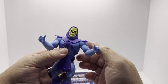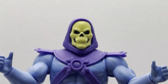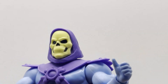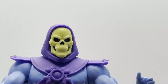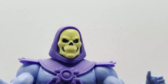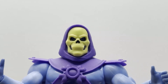I really like the head sculpt. The only thing it needs is a little wash — just a little dark wash to bring out some of these details like the teeth — but other than that I really, really dig the sculpt. Comparing it to the Super Seven vintage-style figure, I don't know that this one's better, but it's definitely a nice sculpt. I like the way the actual skull design looks. It looks more like the cartoon than the original toy.